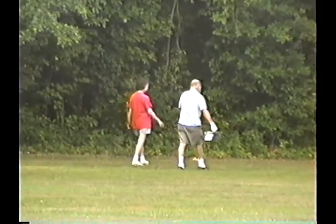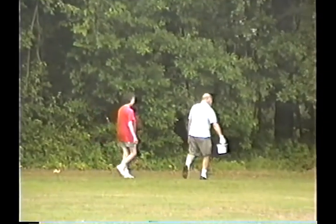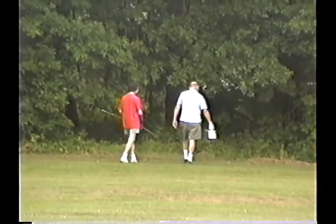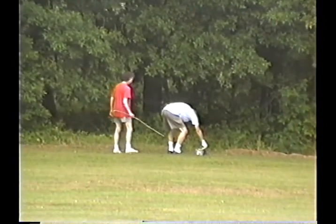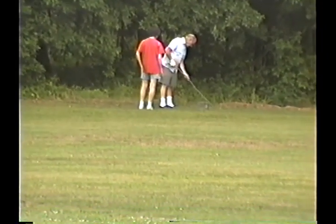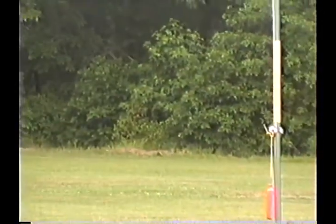Why the hell do you catch a woodchuck? No, they have a garden. My neighbor traps them, but he takes them 20 miles away. They eat all your vegetables. Why doesn't he put them right out in the middle of the road? That's pretty smart. Oh, what's the stick for? Oh, look at this. This guy's a rocket scientist. You don't release them, right? You beat the shit out of him with the stick. Look at this. Look what we have to deal with.